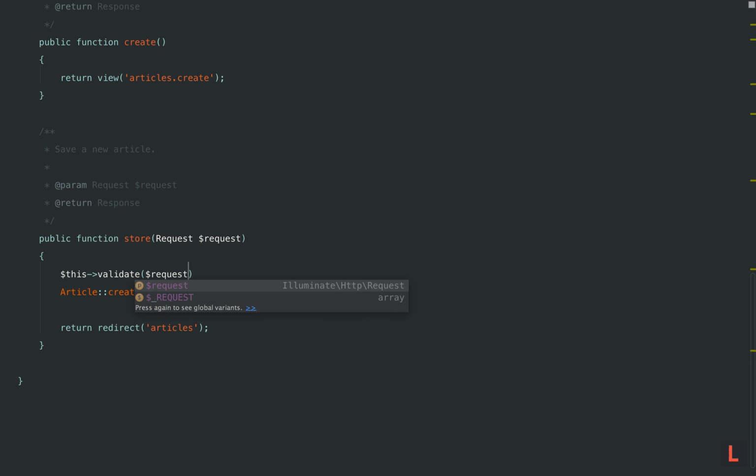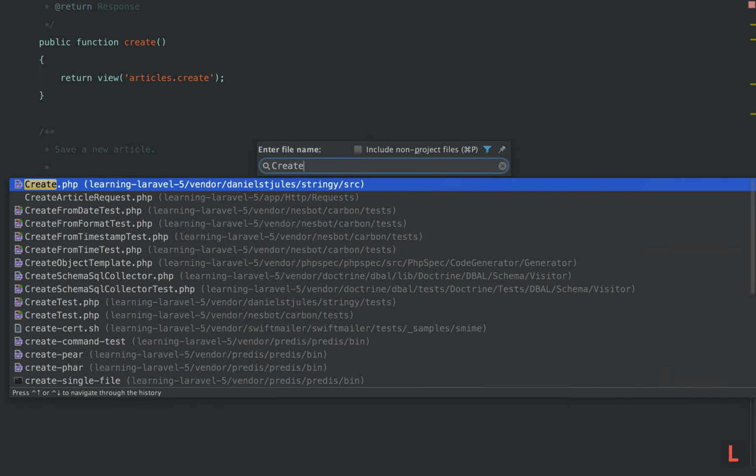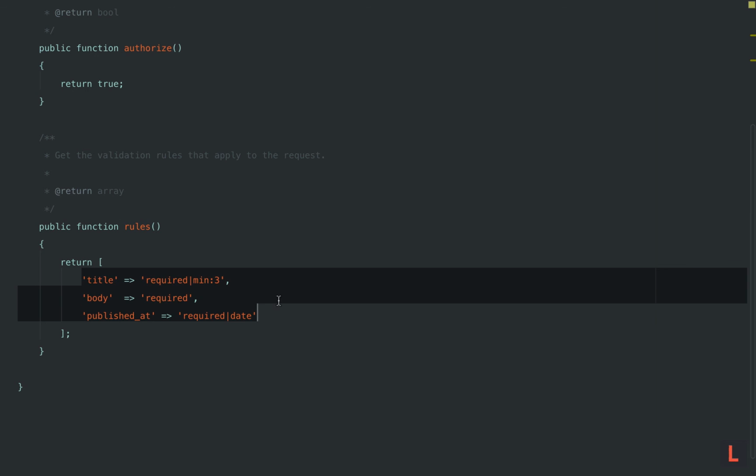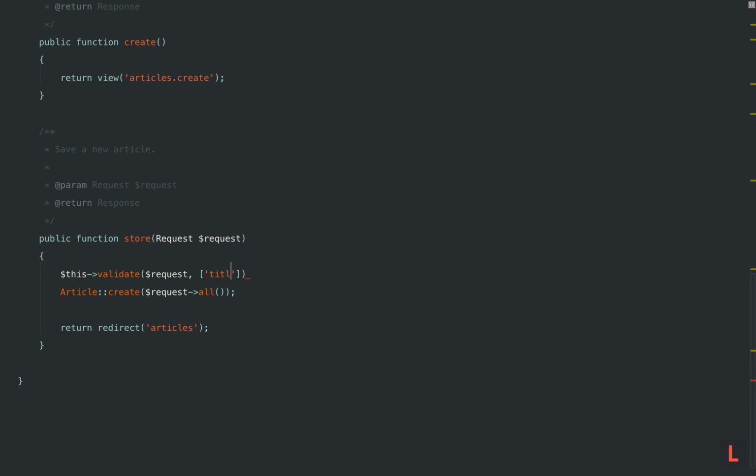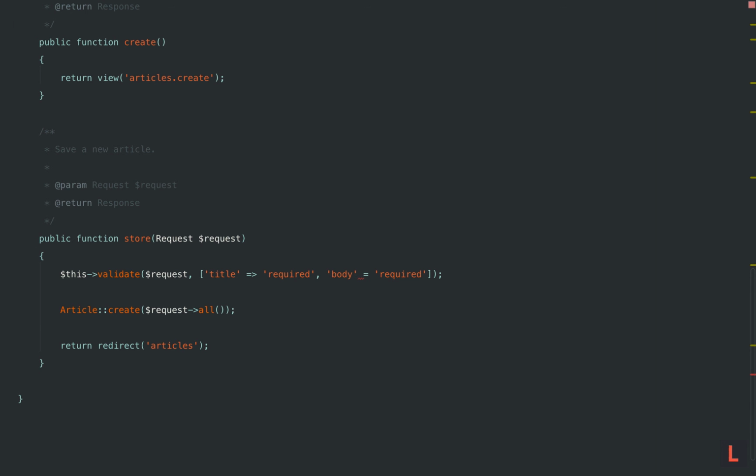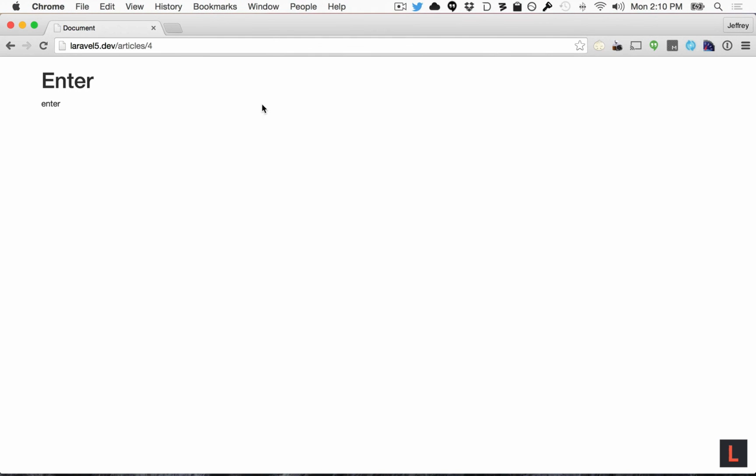This will give us the information that the user typed into the form. And then we pass our validation rules, just like we did before, right here. So let's keep it very simple. Title is required and body is required. So like I said, for basic stuff, this is a nice way to go. It's quick and fast.